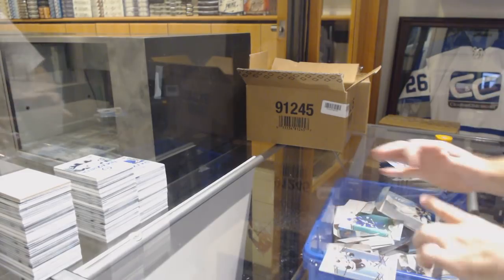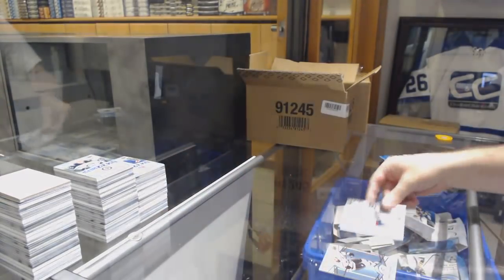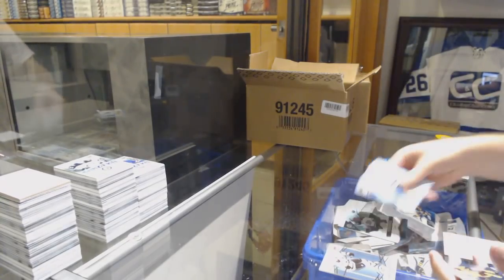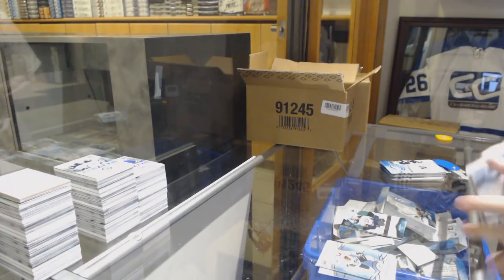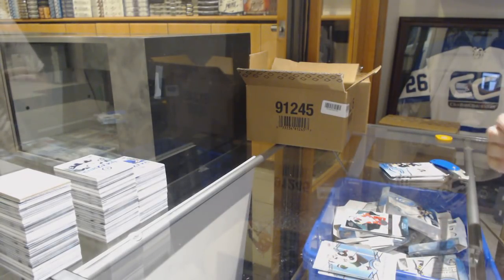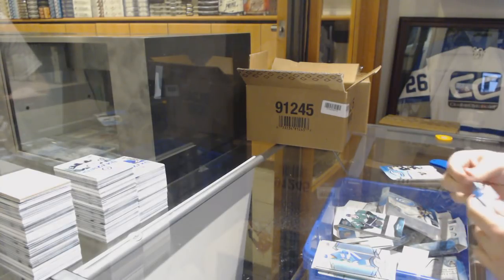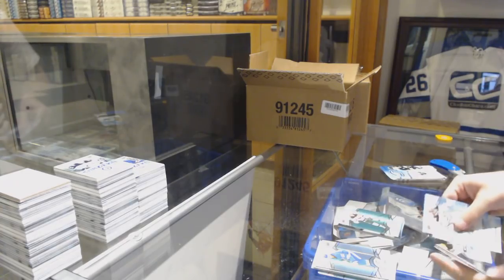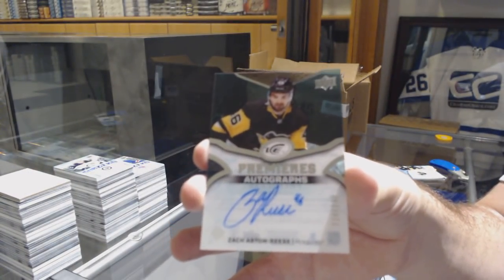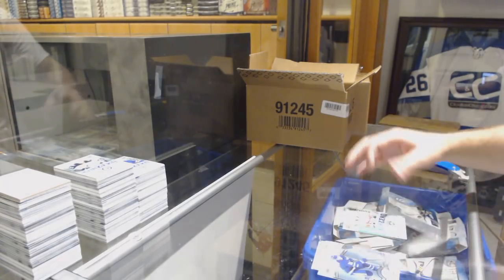Steven Stamkos green. And we got a clear-cut champions of Alex Ovechkin for the Caps. Green of Bo Horvat, Josh Mahuta to $9.99. Rookie for the Anaheim Ducks, doesn't matter the team. Crosby green, $4.99, Philip Hornick. We've got a Jordan Eberle and a Rube Hintz Ice Premieres. We've got a Granlund Green and an Ice Premieres Auto, Zach Aston Reese. And we got a Getzlaf Green and a Sub-Zero Rookie of Henrik Borgstrom.